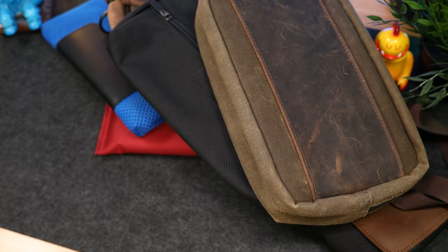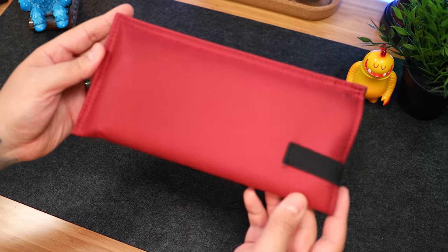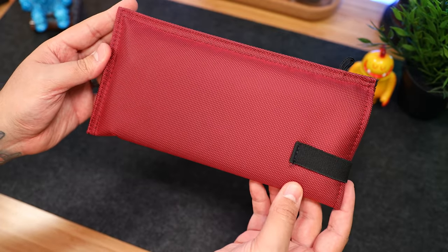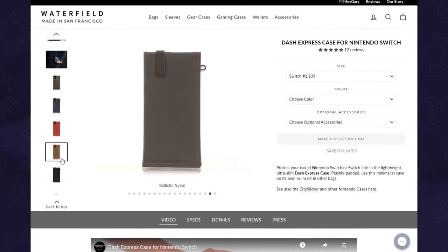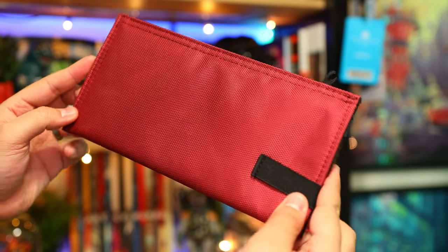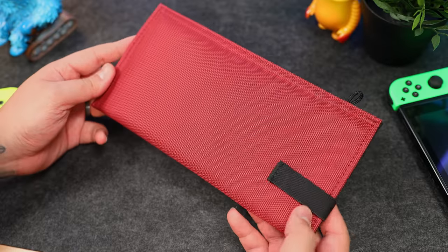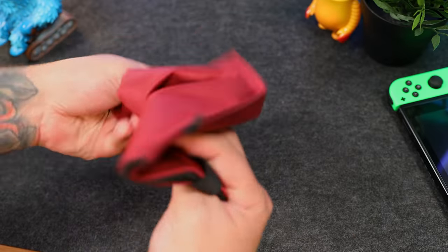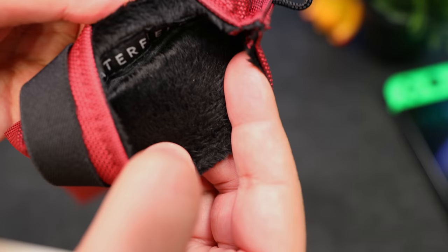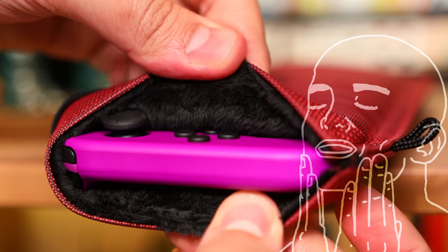Waterfield Designs, one of our favorite brands, is back with another handcrafted, high-quality Nintendo Switch bag. This is the Dash Express case. It's available for both the Switch and Switch Lite in a handful of colors and styles, with this one being their awesome-looking Forza Red. As the name implies, it's a clean, simple, pick-up-and-go style pouch. It's not hard shell — it's made of a durable ballistic nylon or a wax canvas, so you do want to be a bit careful with it. Inside, it's lined with the same luxuriously soft, fuzzy plush that romantically hugs and protects your console.